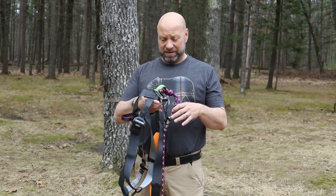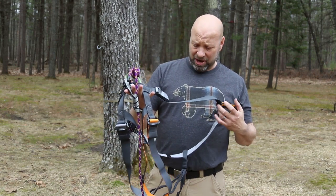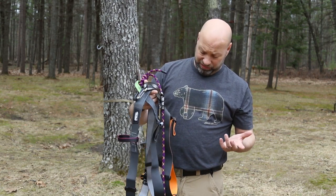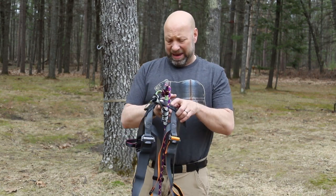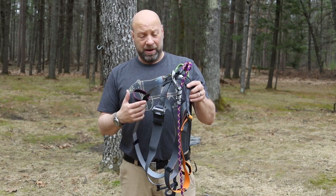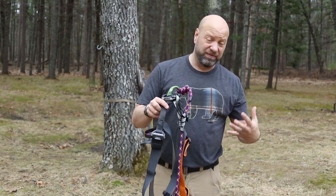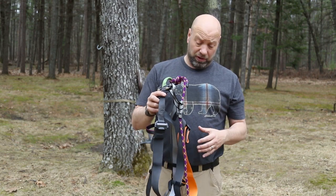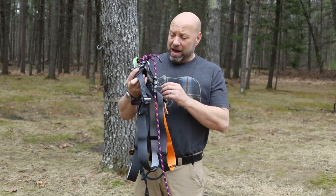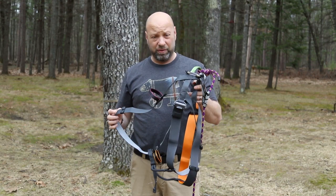But we basically have a standard, this is a Petzl. This is called their Pelivan or Gem harness. It's basically a simple harness. I'll put a link down below for you so you can see which one it is, but the Gem harness is what it's commonly referred to because they are a very popular one size fits most, which means that it's going to be very flexible for me to wear a lot of different clothing because they are designed for all different shapes and sizes of people and very adjustable. So it was one of the reasons I went with it. It is also very, very simple and minimalist. I will show you when I put it on.